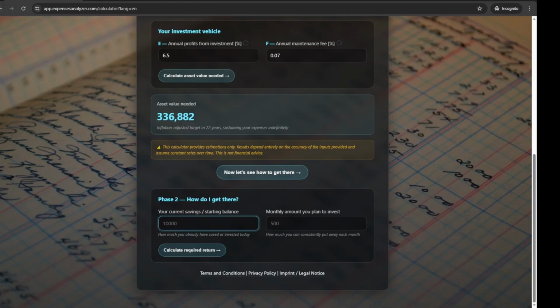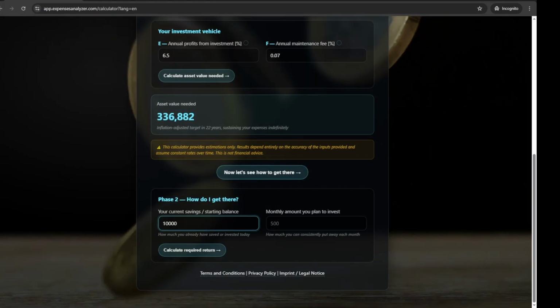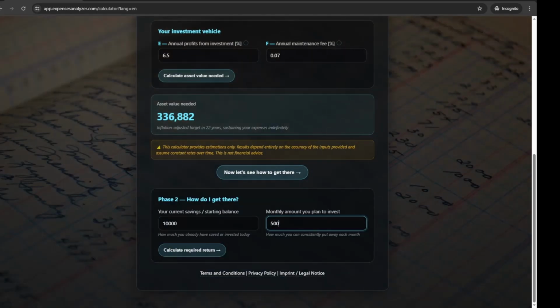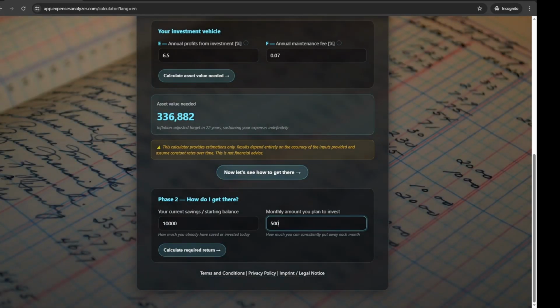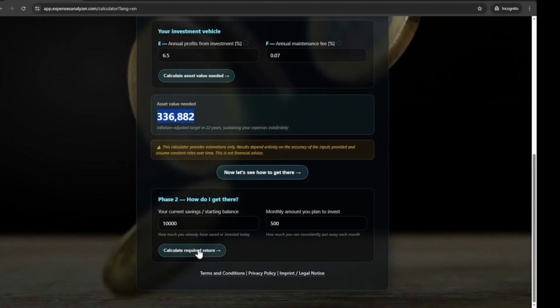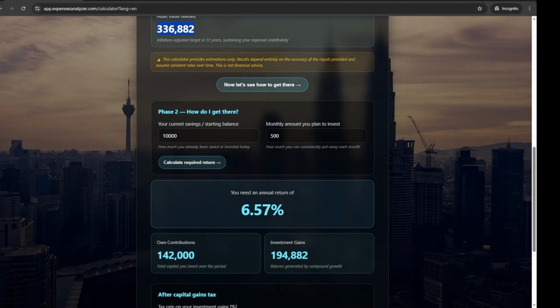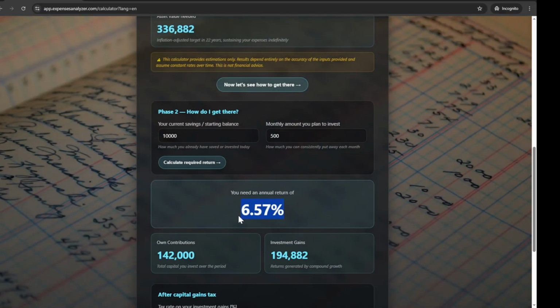available for an investment? Let's say you currently have 10,000 euros saved, and you can also save 500 euros a month. Every month you put 500 euros into your savings plan in order to reach this amount in 22 years. And that is going to tell us, okay, if you are doing this consistently over 22 years, you need to put the money in an investment that is going to give you 6.5% in return.